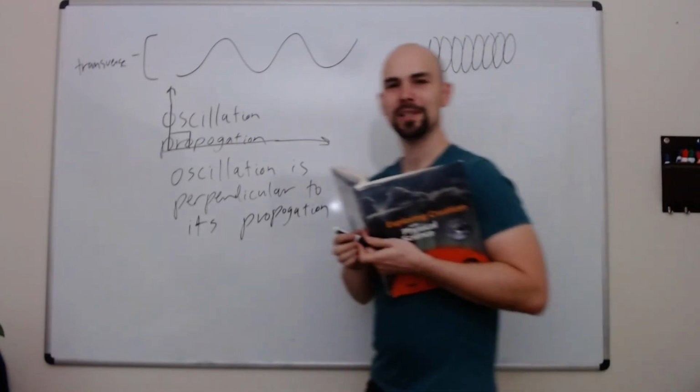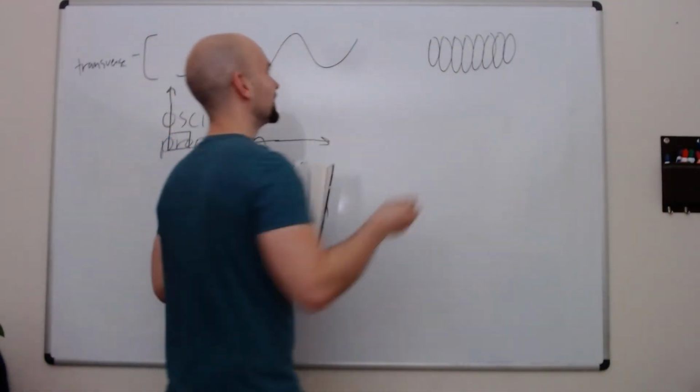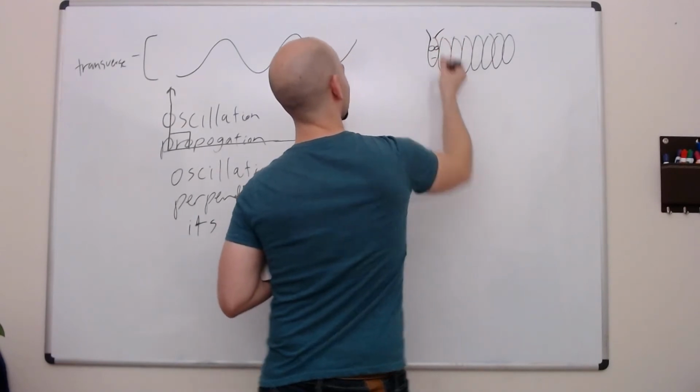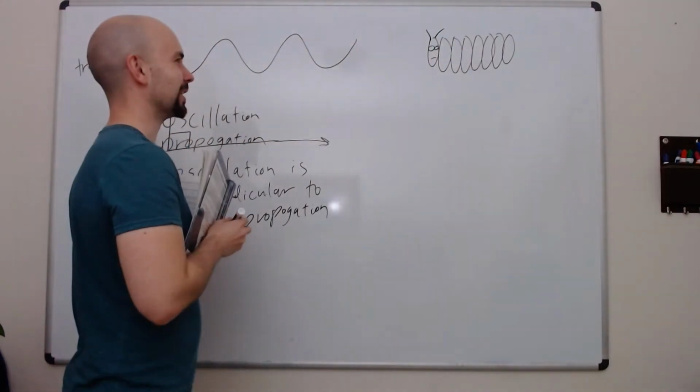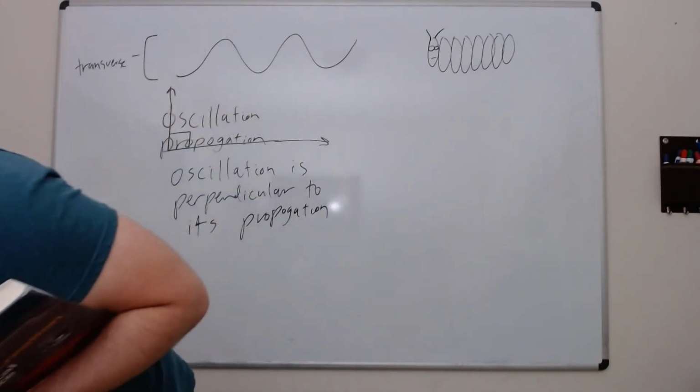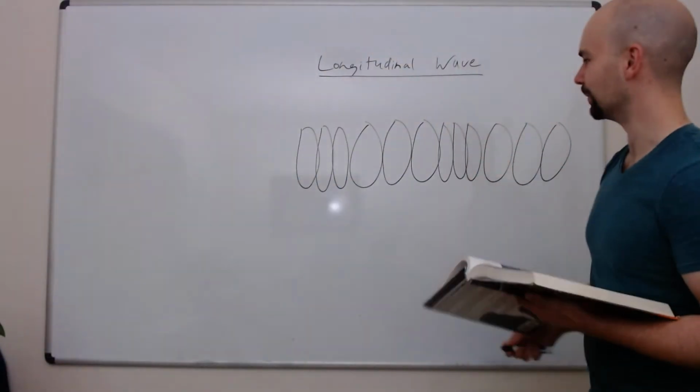Now, on the other hand, the other kind is called a longitudinal wave. And you know what? This longitudinal wave looks very sad. It kind of looks like the very hungry caterpillar after he ate too much on Saturday. So I think I'm going to pause the video and redraw that. All right, so here's a slightly better looking longitudinal wave.